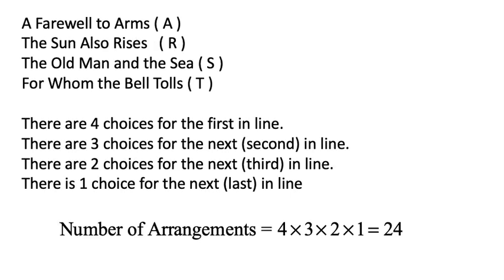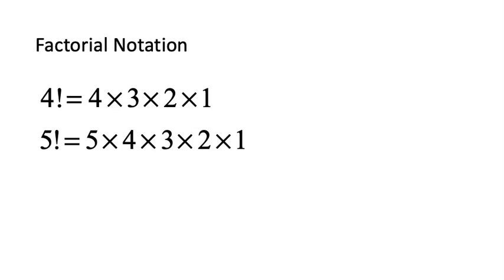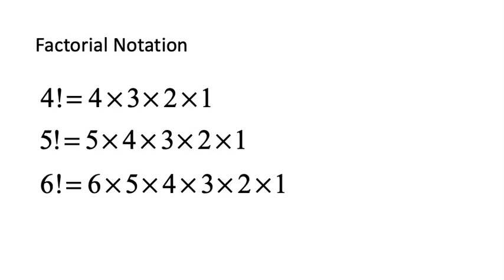But before we get there, let's talk about factorial notation, the exclamation point you may have noticed. So 4 factorial is what we had previously, 4 times 3 times 2 times 1. So the number of arrangements here was 4 factorial. 4 factorial, 4 exclamation point is 4 times 3 times 2 times 1. So then 5 exclamation point is 5 times 4 times 3 times 2 times 1. 6 exclamation point, 6 times 5 times 4 times 3 times 2 times 1, etc. So factorials, you start with the largest number, decrease by 1 until you get to 1 and multiply everything. That's our notation.